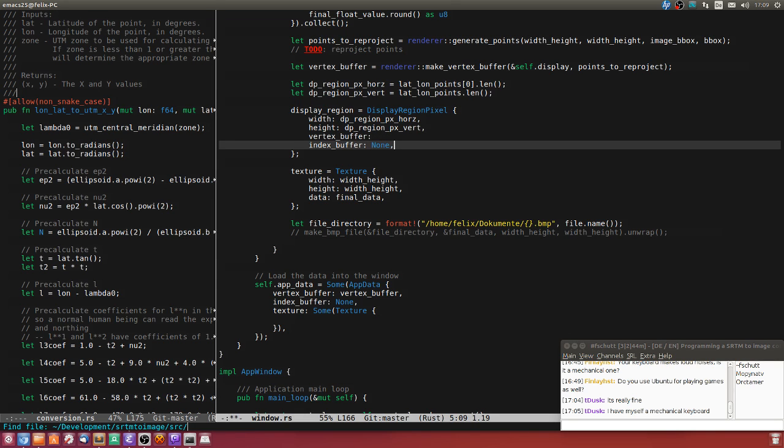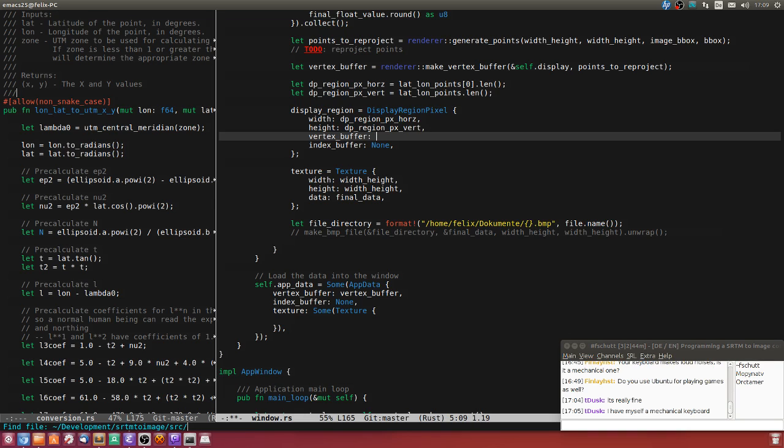The index buffer is not important right now.